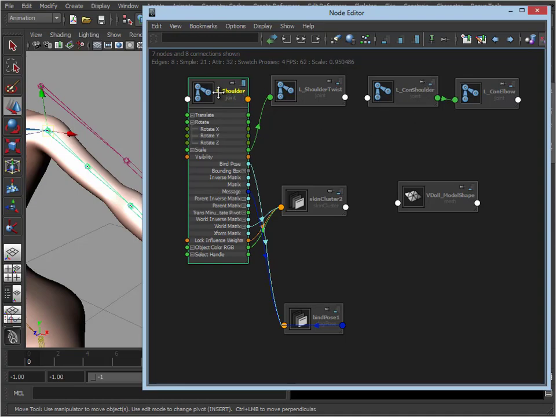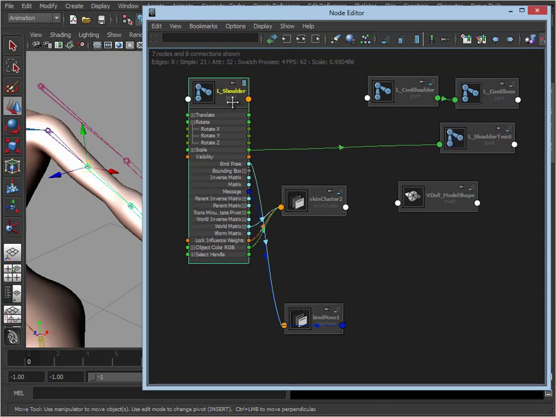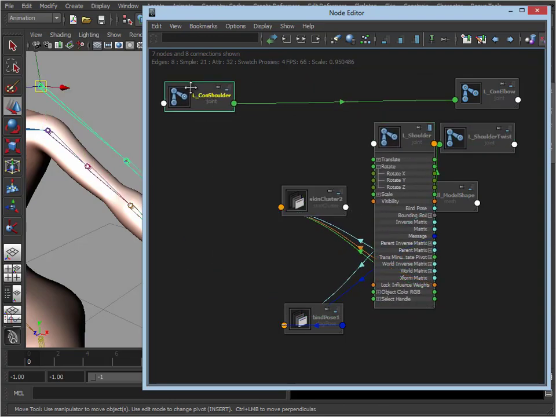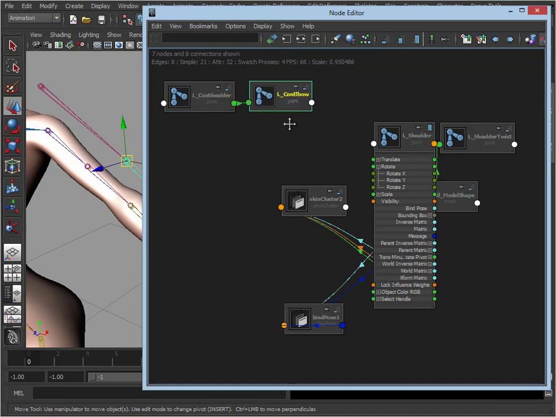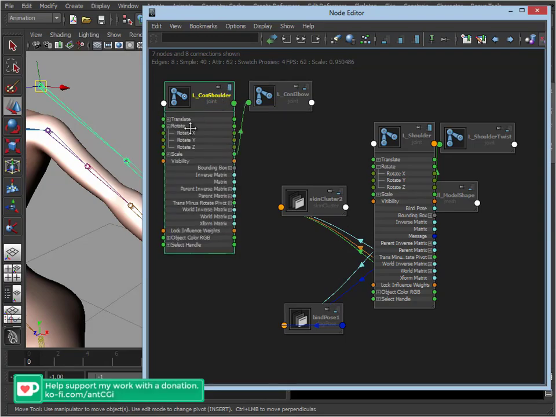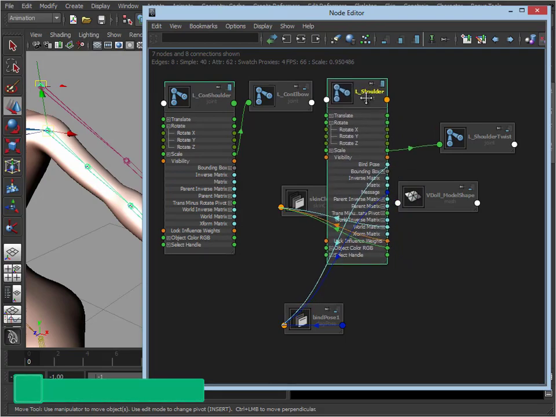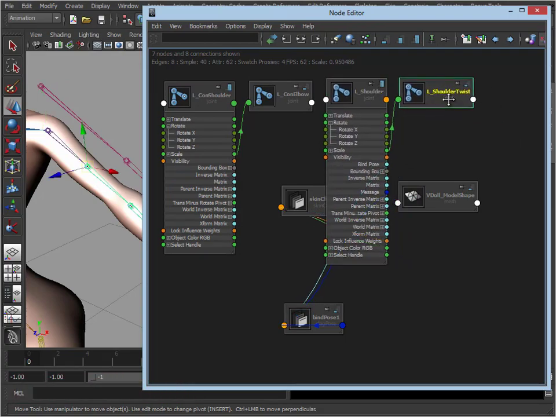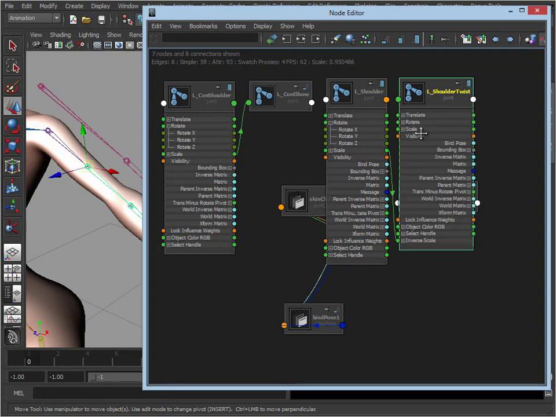So actually let's just move these so we don't get confused. We're connecting the left control shoulder to the left shoulder. The left control elbow will go on to the left elbow, which isn't in this yet, but I'm just going to concentrate on the left control shoulder. So let's click that twice to open up those rotation attributes here. We have our left normal shoulder here and our left shoulder twist. Again, let's open up those rotations.